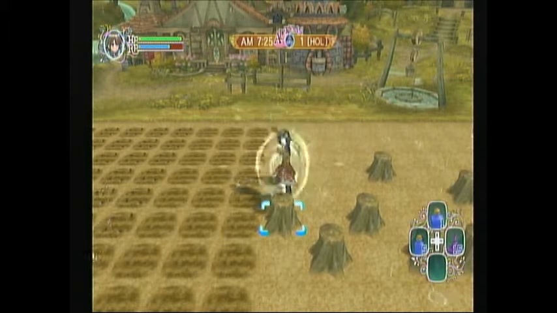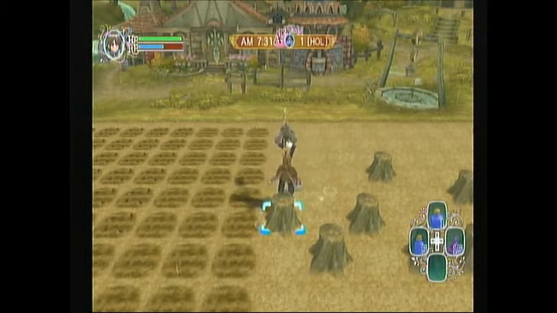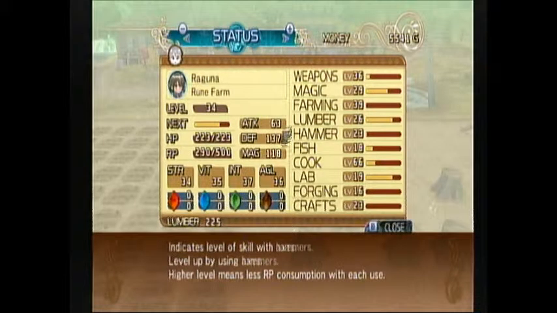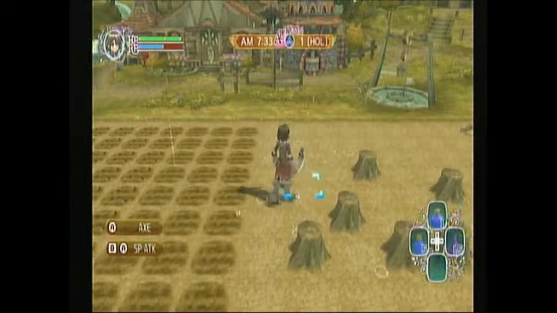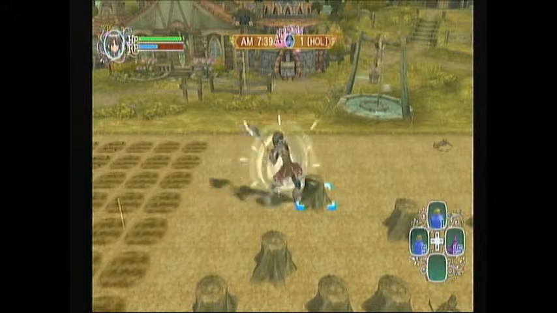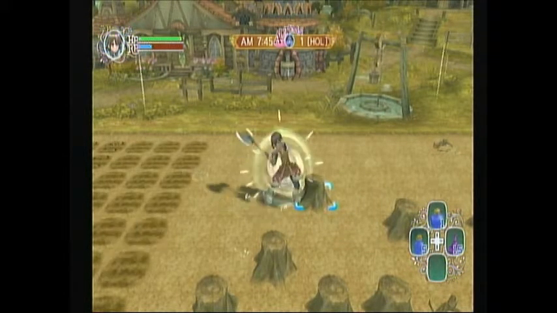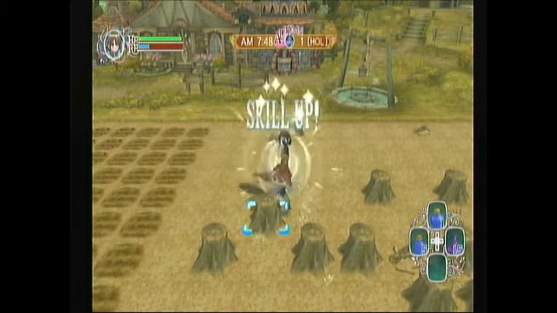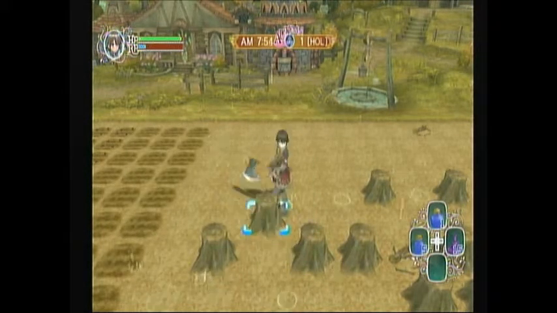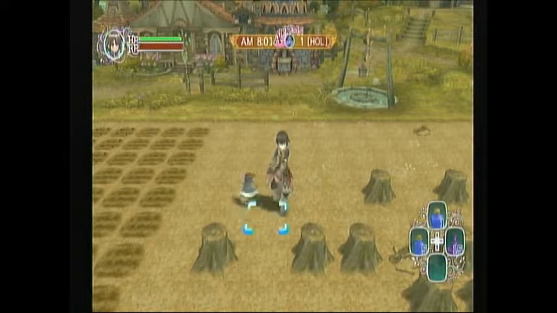Two, three, four. I also need to level up my axe skills anyway, because lumber is 26, and hammer is 23. The upgrade versions require 30 something, 32, 35. So I don't know which is worse, because I think it still takes like 3 hits. Actually, I should probably upgrade the axe, because I think upgrading it will use less rune points.